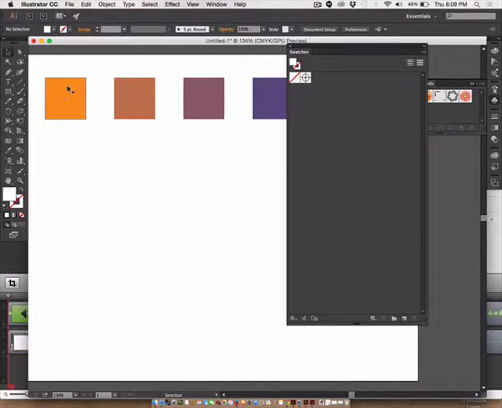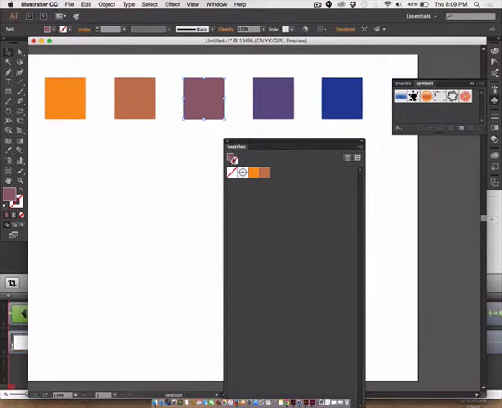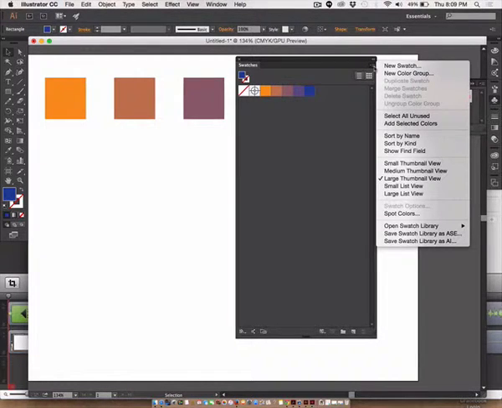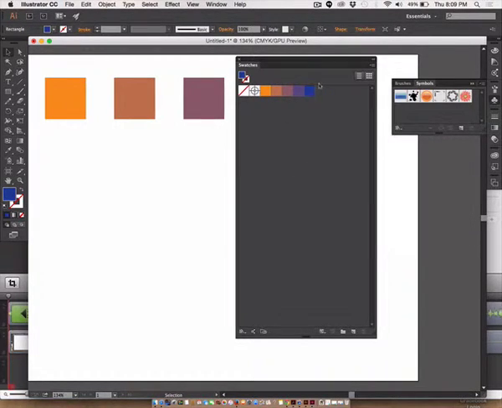And then again, I can start selecting and dragging my colors down. And two more here. Last one. And then from the flyout menu, I'll choose. Right now, there's no color selected. None of these are actually clicked on. Now this is clicked on. Now nothing is clicked on or selected.